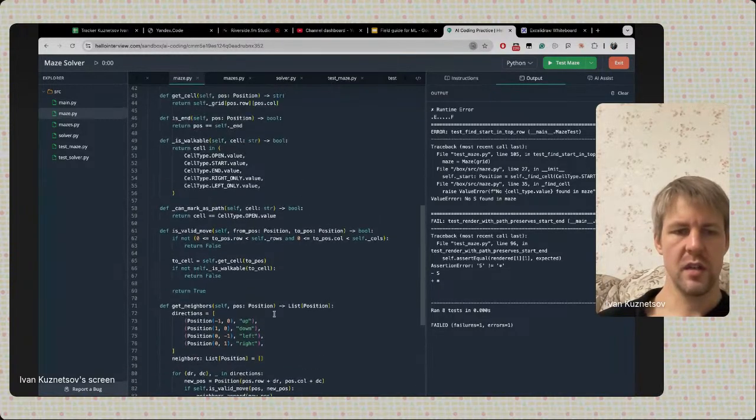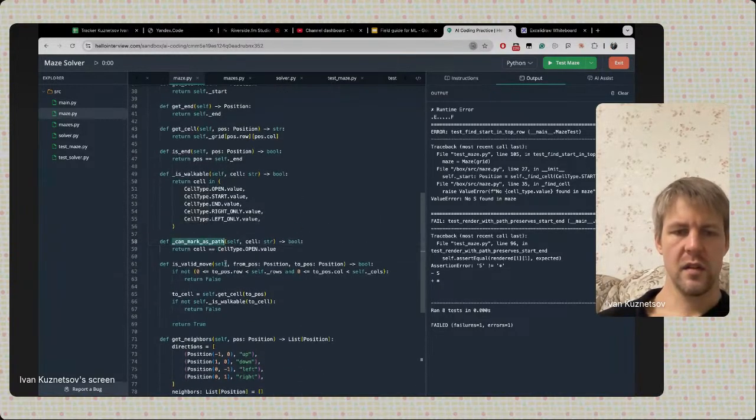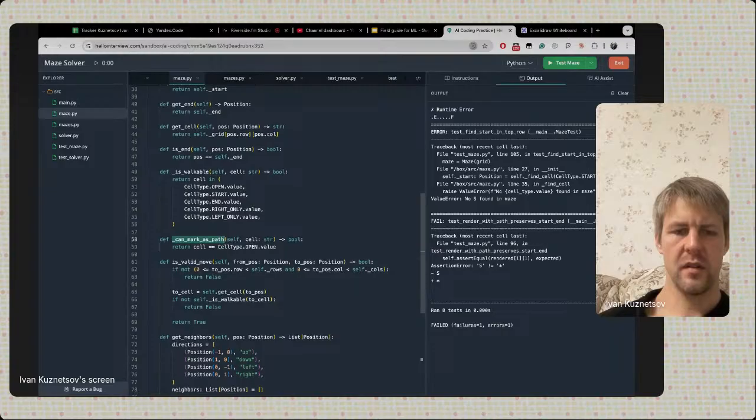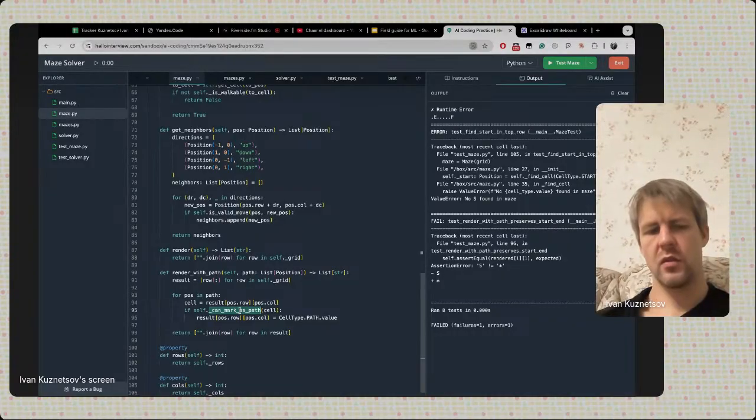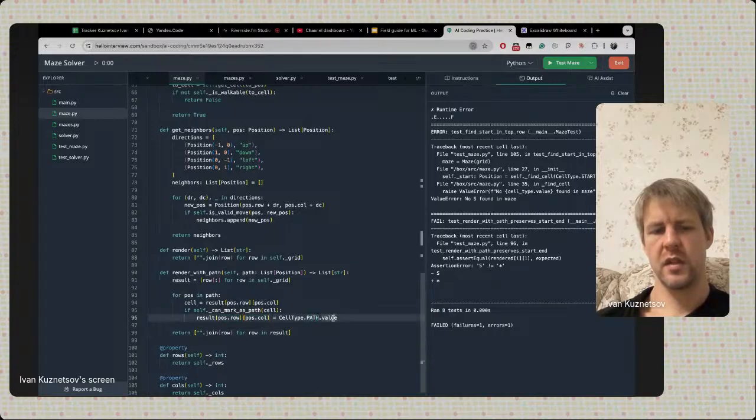So can mark as path. This is strange. So we only want to mark this as path if position row and position column equals cell path value.